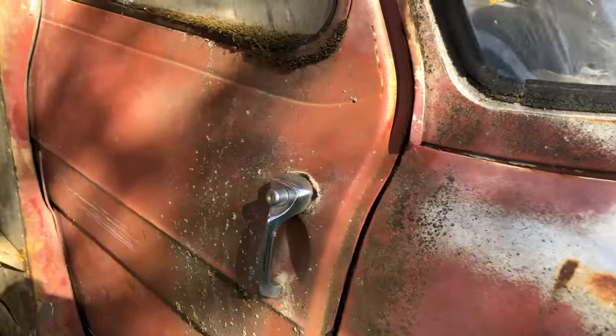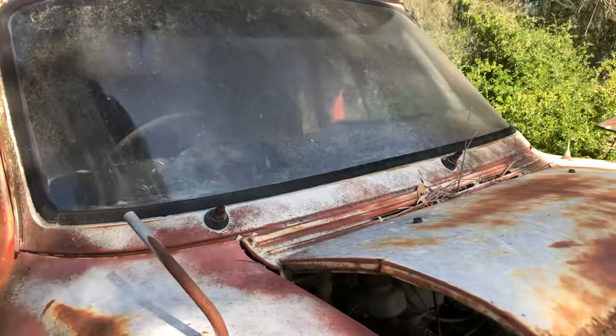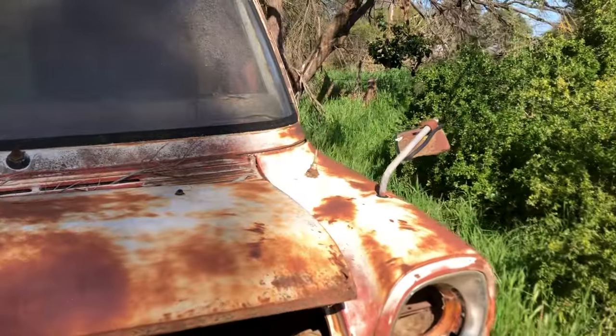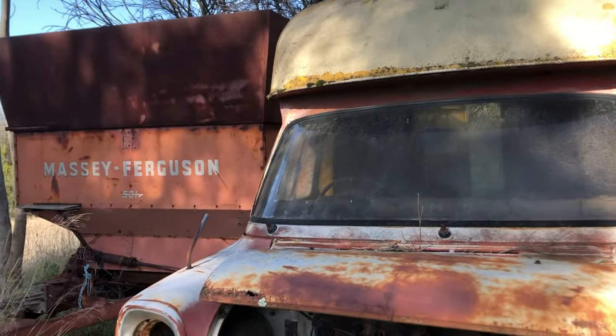Thanks very much to the landholder for letting us take a tour of these old vehicles. Hopefully I'll come across some more while I'm in the country. And there's a lot of these around in this town. So hopefully I'll get to show you some more.